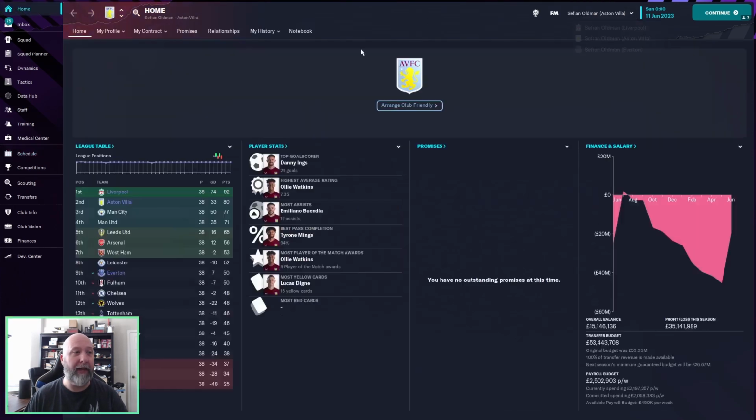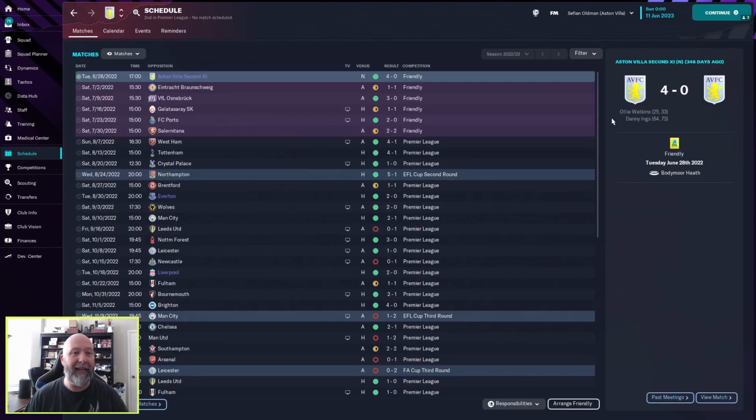Aston Villa, if I go to Aston Villa itself, schedule-wise, a lot more green. Look at that start. Again, why do I not have the months here? Everton has it, Aston Villa does not. It's weird how it goes one by one. But again, fantastic run, even from friendlies, all the way to September 16th against Leeds, a 0-1 loss. 0-1 loss against Newcastle, win against Liverpool right there, and Everton 2-0.